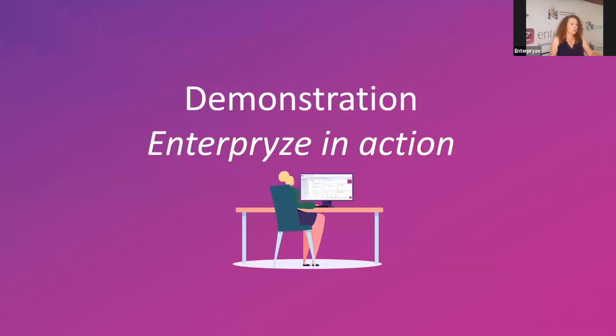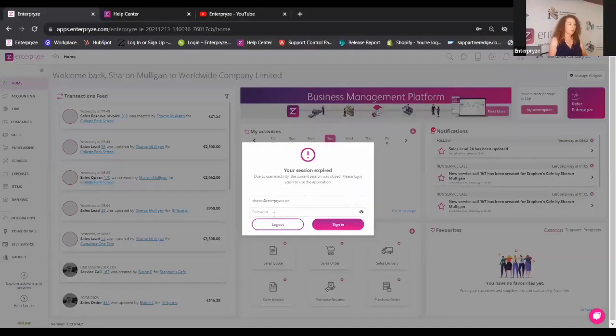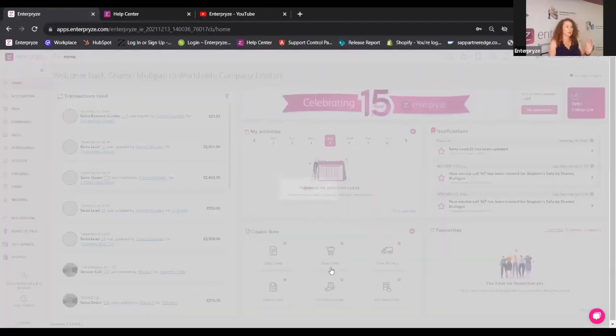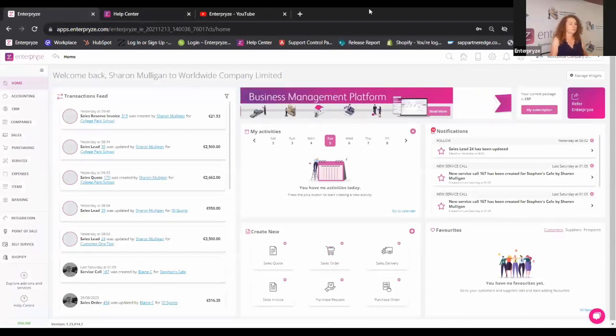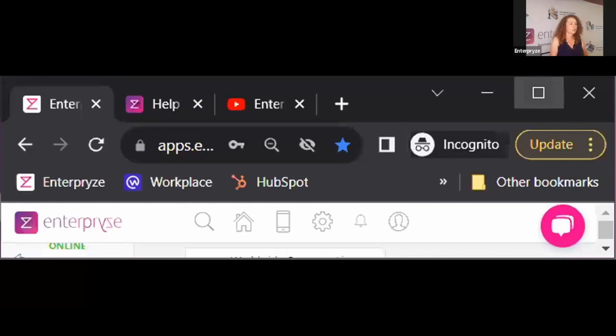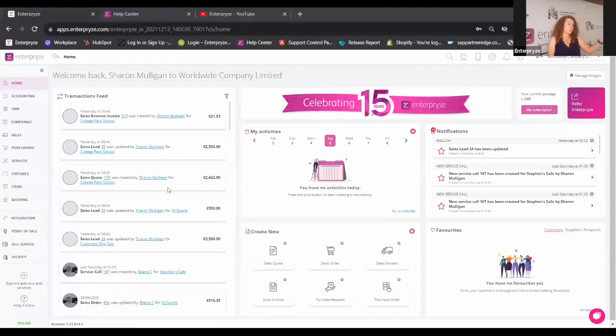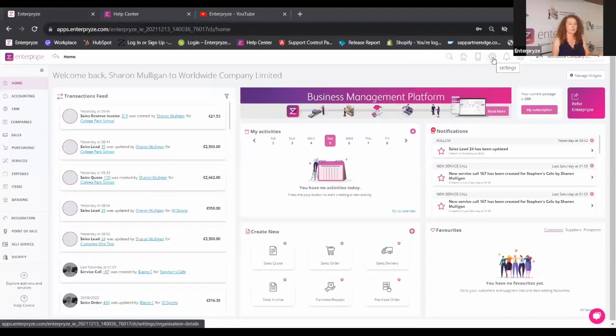So very quickly, I just want to switch over. I'm just going to quickly share my screen. I appreciate time-wise and not to run over too much on you. So just bear with me for 2 seconds. So let me just quickly log in. The reason why I just want to log in is just to show you where everything is housed. Yeah, perfect. So this is the platform as you know it. And I've shown you already where the settings button is up here on the top of the screen.